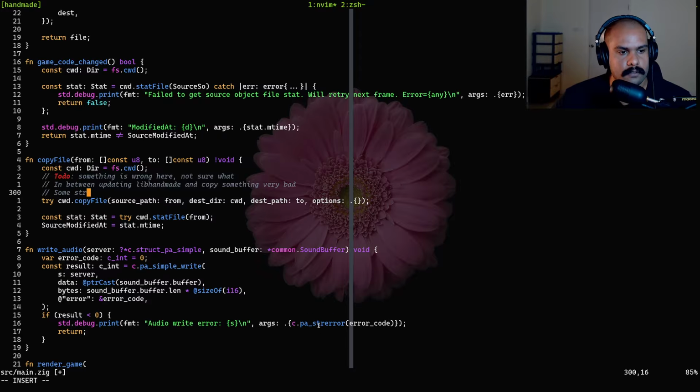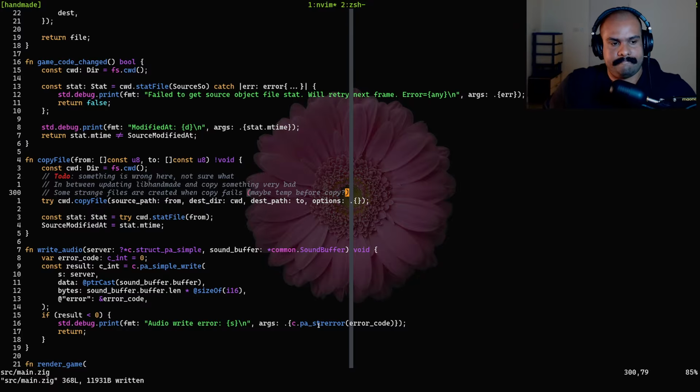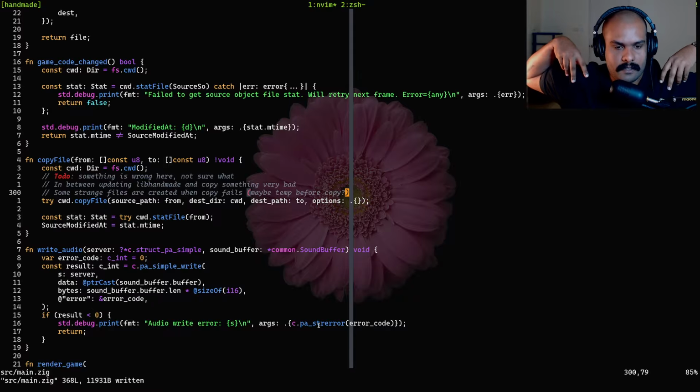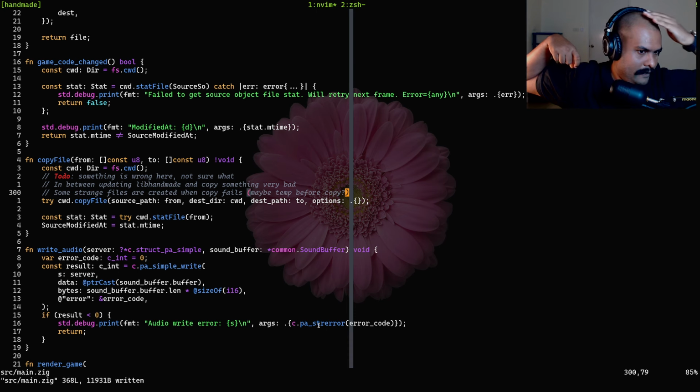Some strange files are created. Copy fails. Maybe temp or copy. Who knows? I'll figure it out tomorrow. I gotta get my debugger to work. This will be so much easier. I'll see if I can get it working today later on.